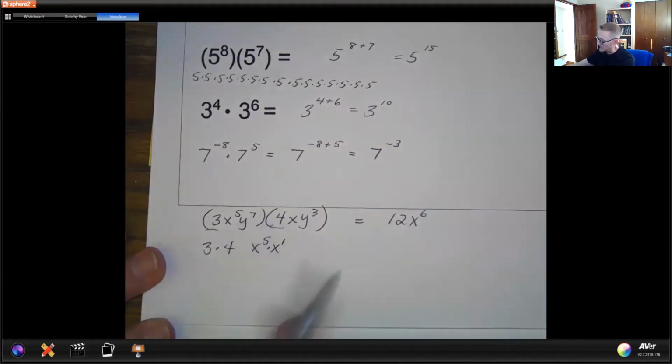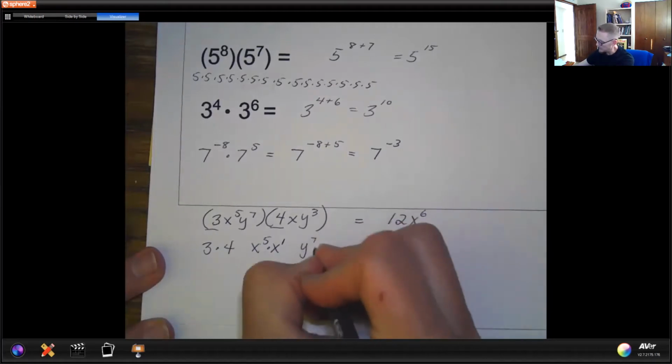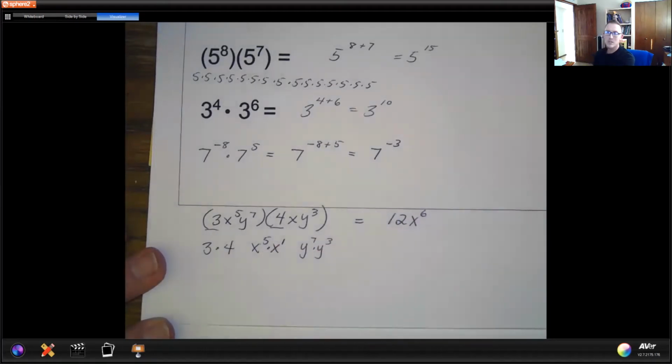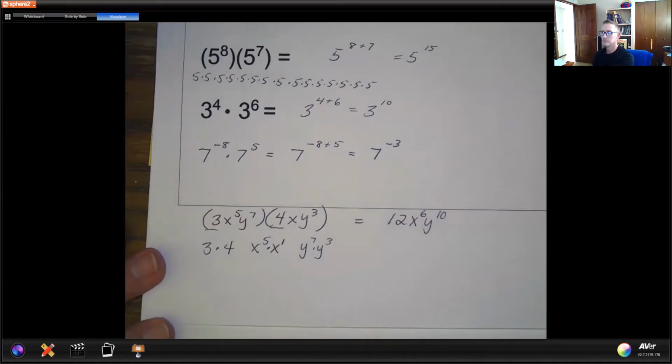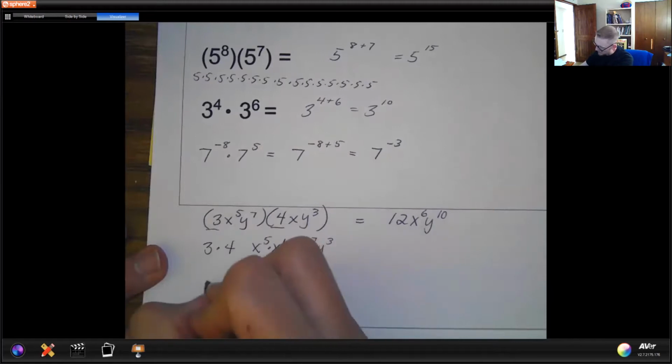And now I'm going to take the y's, and they're going to multiply. Y to the 7th times y to the 3rd. Notice I am taking each piece that is common and multiplying them on their own. If you think back to the commutative property way back at the beginning of the year, I can multiply those pieces and they don't necessarily have to be in order. Well, y to the 7th and y to the 3rd is y to the 10th. So we take the coefficients in front and simply multiply, and then we use our exponent rules to do the rest. So go ahead and try this example on your own.